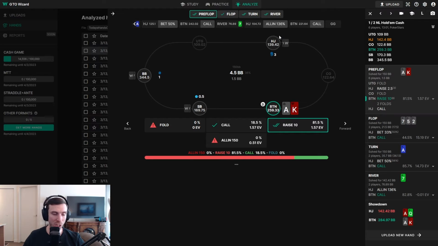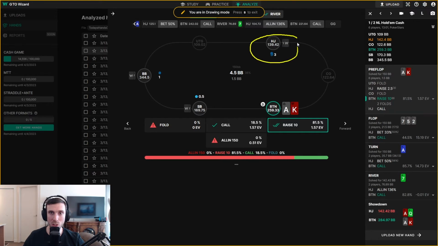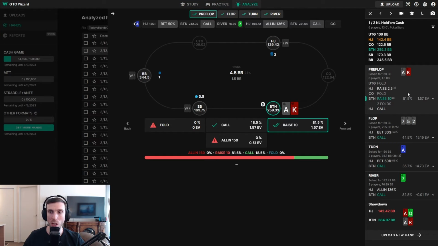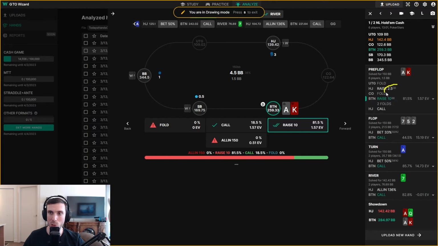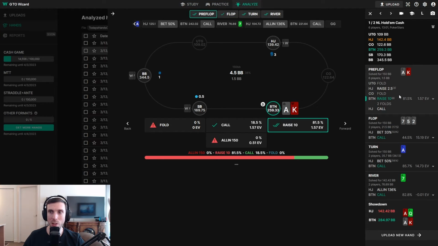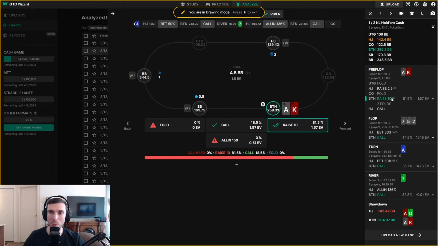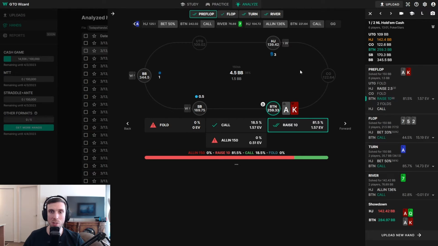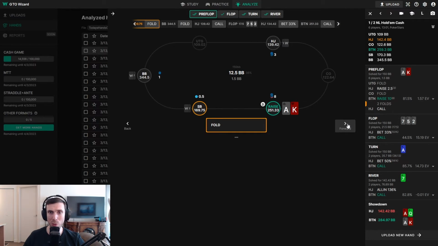So first off, hijack opens to 3x, which is not typically a sizing that Wizard is going to use. So again, it's going to adjust it to the 2.5x. And then for us, we're supposed to be 3-betting to about 10 BBs in position because we are deeper on the button. So I missed this size as well. I could have gone to 10 BBs, but instead in game, I went to 8 BBs. So I 3-bet to 8.